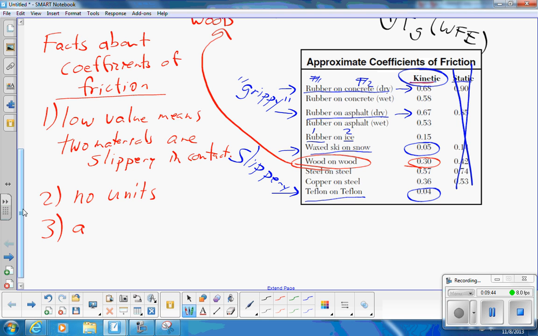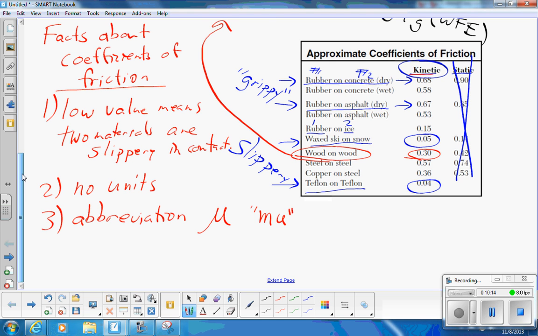The third is we are going to be putting these values into formulas, and so I will tell you that the abbreviation for this quantity is a Greek letter, actually, and it's the Greek letter mu. It's a small case mu. It looks kind of like a U with a tail on the front. When I say mu, I spell the name of a letter, which may or may not be ironic. This is a Greek letter spelled m-u, mu. Okie doke. So what do we do with this? Well, you can simply recognize that a low coefficient of friction means the two surfaces are slippery, and a large one means that they're not.